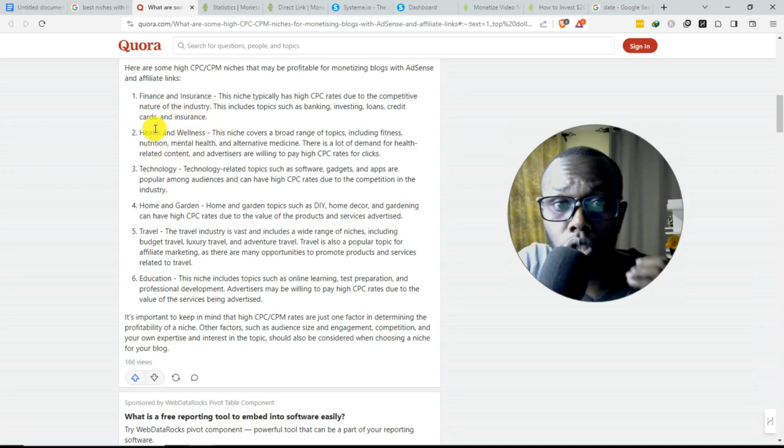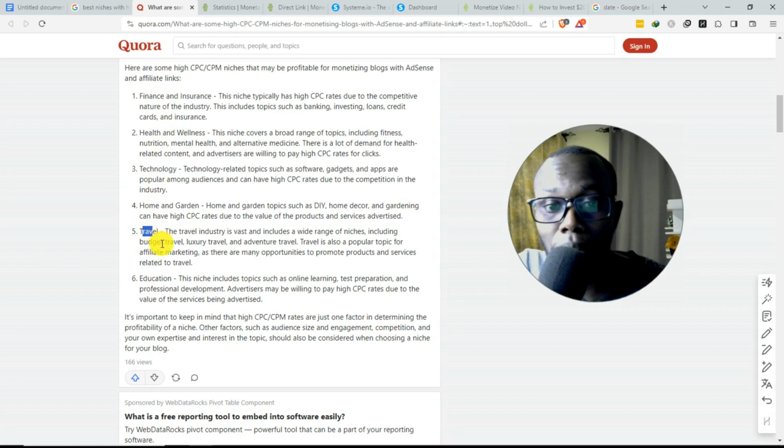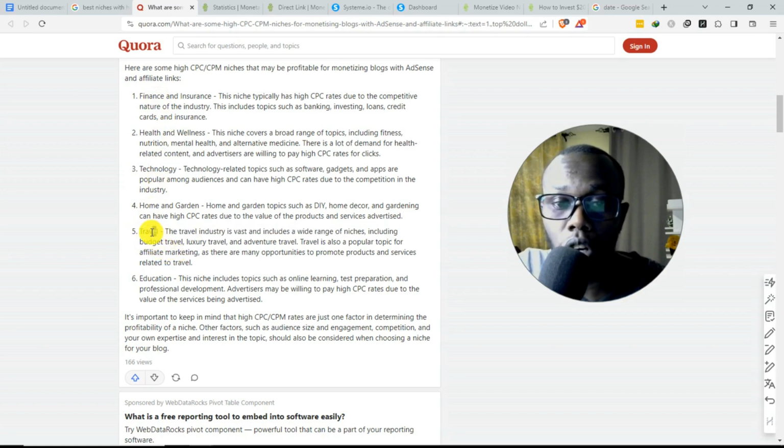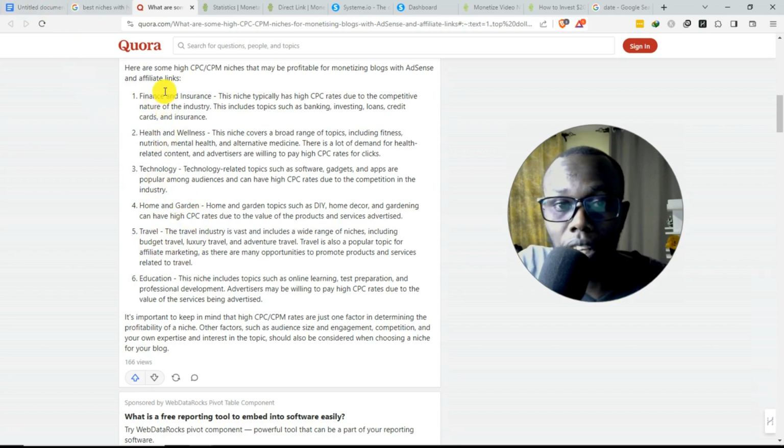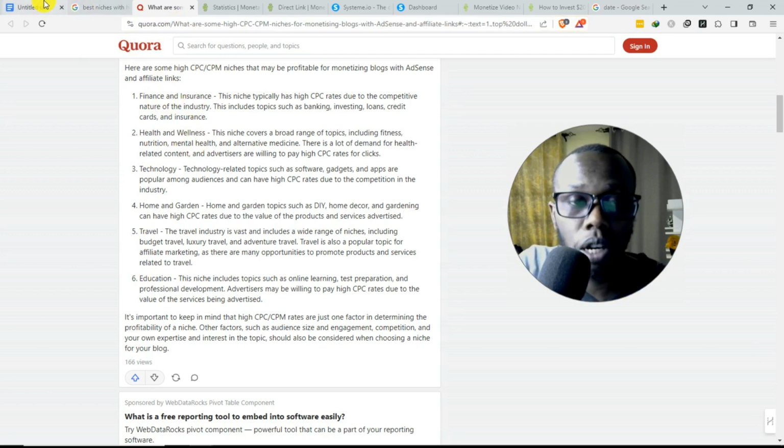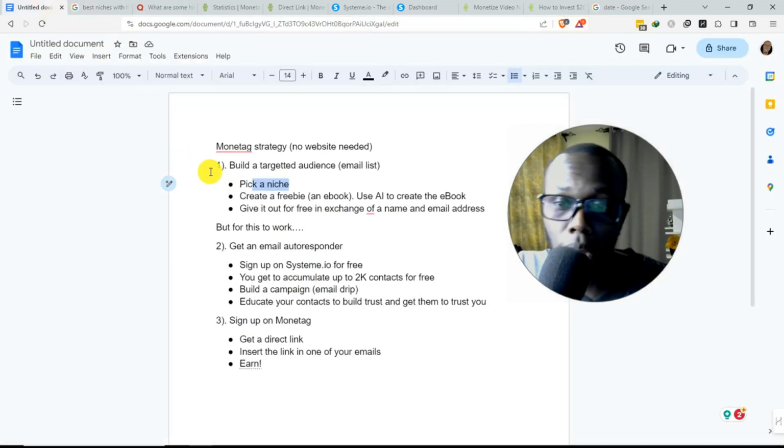Those are the kinds of niches that have high CPM. Also, if you love traveling, you can build an email list around travel, collecting emails of people who are interested in traveling. So these are the niches. I'll leave a link in the description to this answer on Quora, so you can read it and it will help you pick a niche.